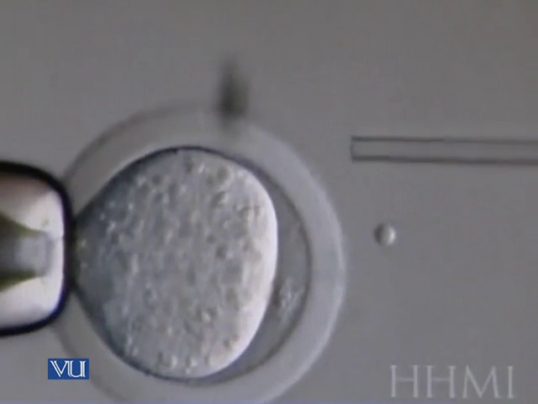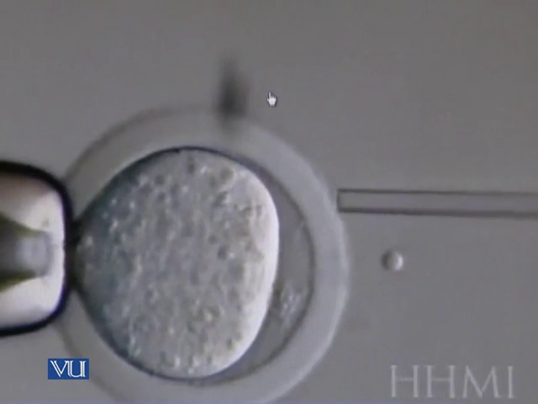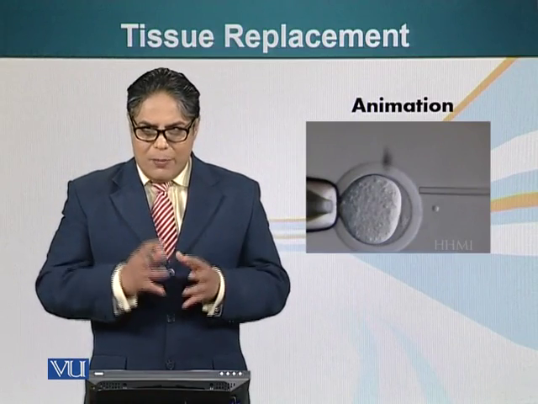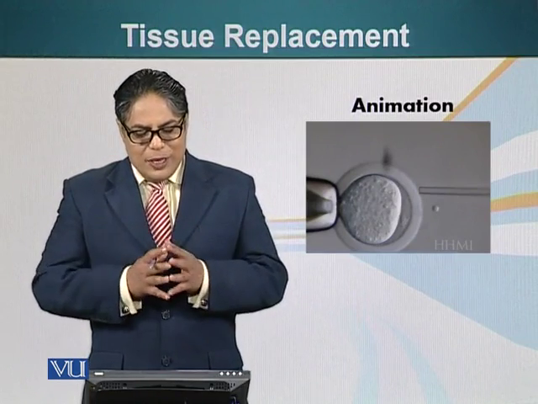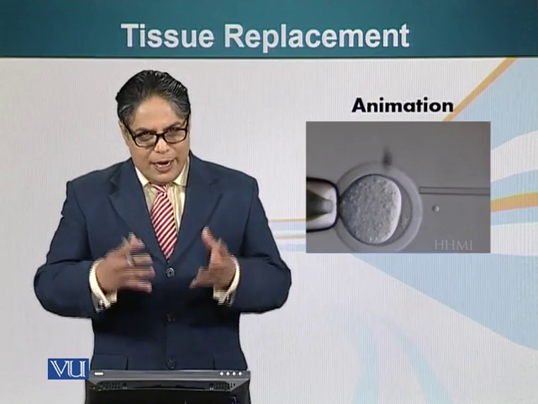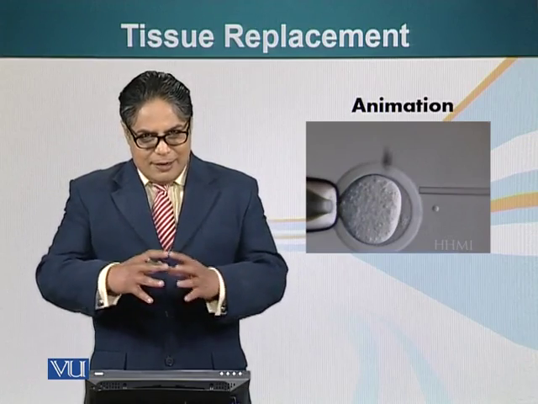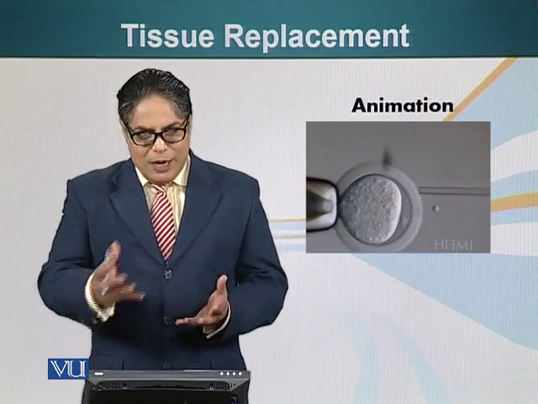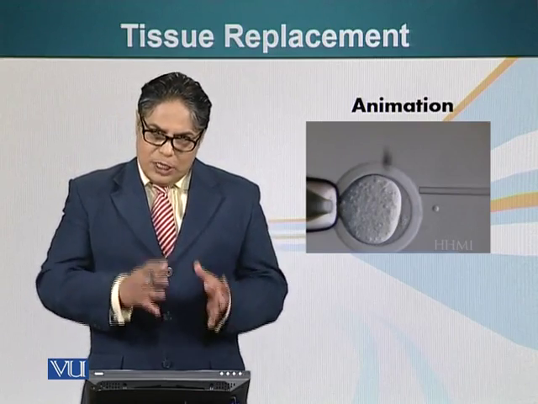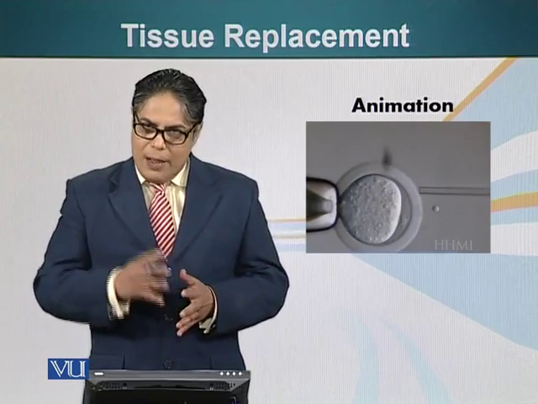So this process can be used to either clone an animal, or it can also be used to make customized embryonic stem cells. So we have effectively solved all the problems associated with the use of embryonic stem cells. I would like to mention here that things that work beautifully in theory don't always work beautifully in practice. Of course, I made many generalizations when I was describing this process. However, people have been able to successfully use these procedures to customize embryonic stem cells.